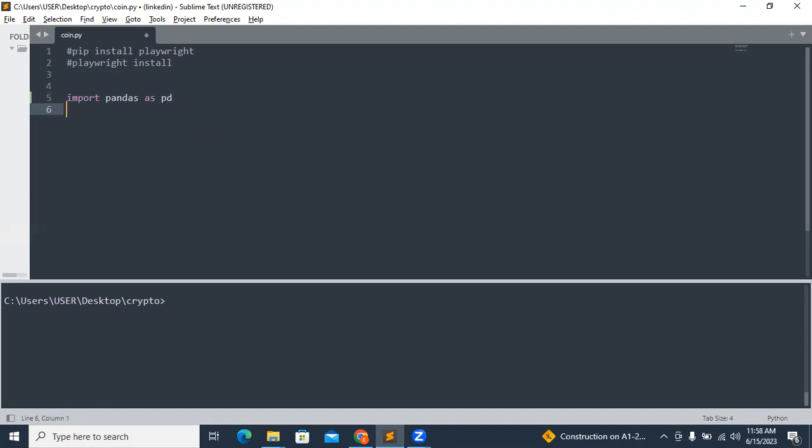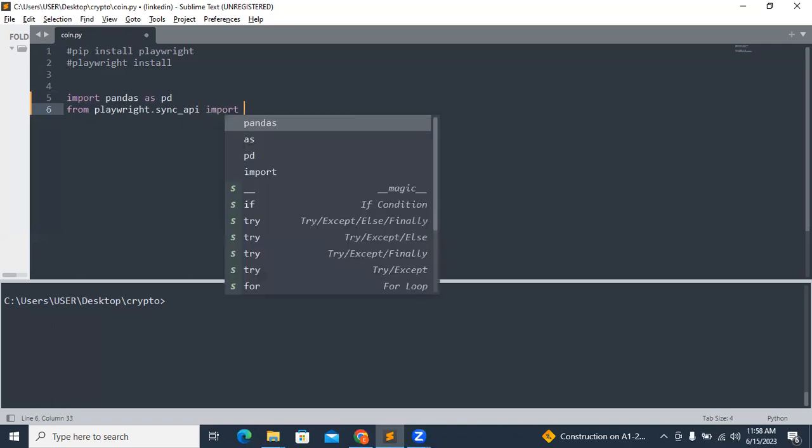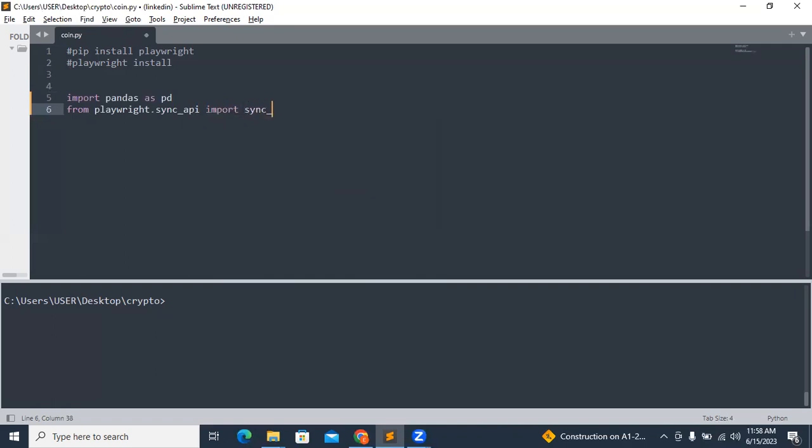And then let's import Playwright: from playwright.sync_api import sync_playwright. Let's also import MySQL connector, because we'll be saving this data in a MySQL database. So let's import mysql.connector.